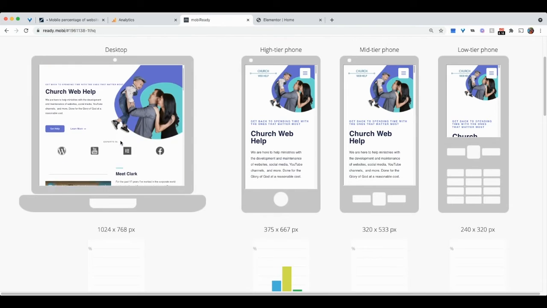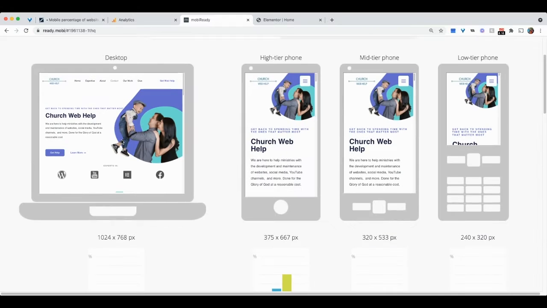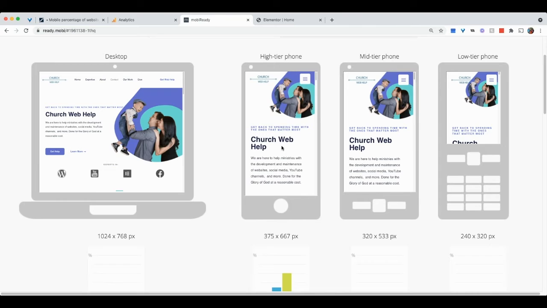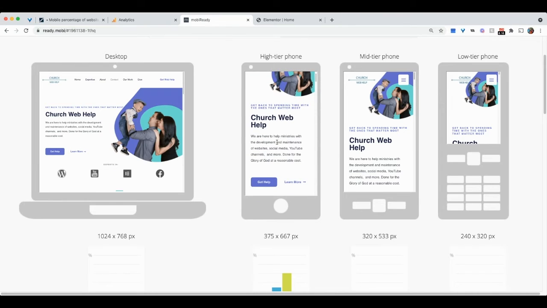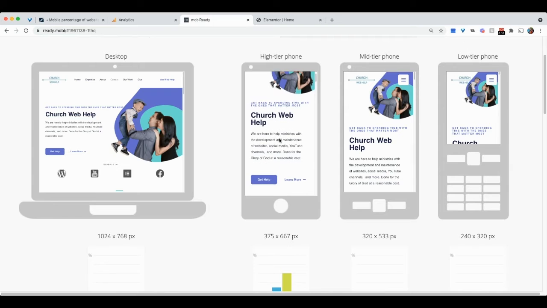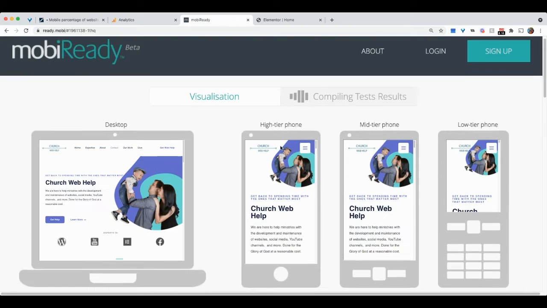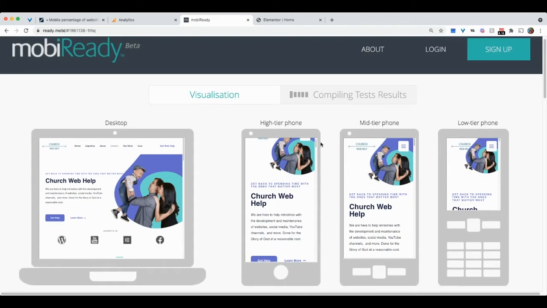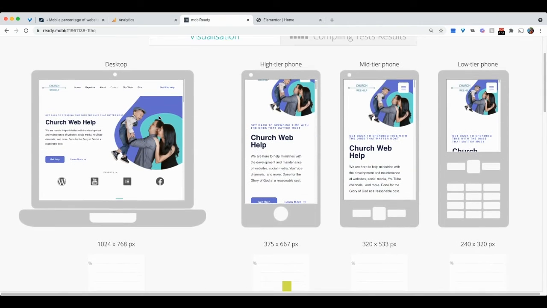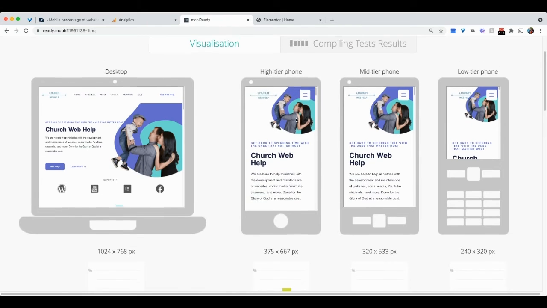It looks good on a desktop, nothing crazy, just something simple. But then here on the higher tier phone, this would be like a big screen phone. Think of your Samsung Galaxy or your iPhone. You see how the website would look, and you see how it all kind of folds into place. And you can see here a subtle difference in this. You see the menu on the desktop, if you can, up at the top. Well, where does the menu go here?